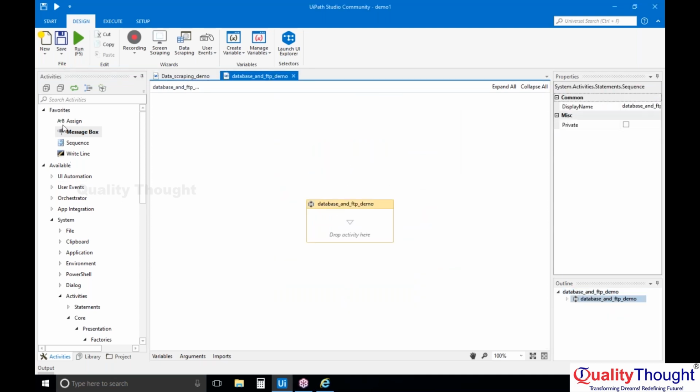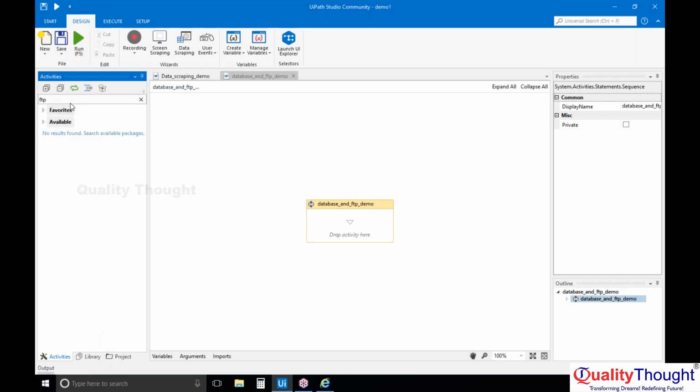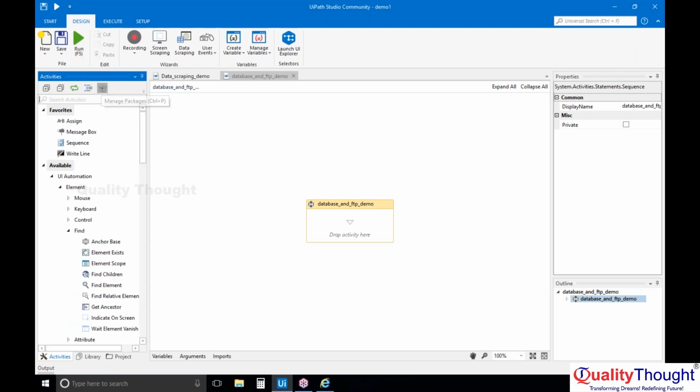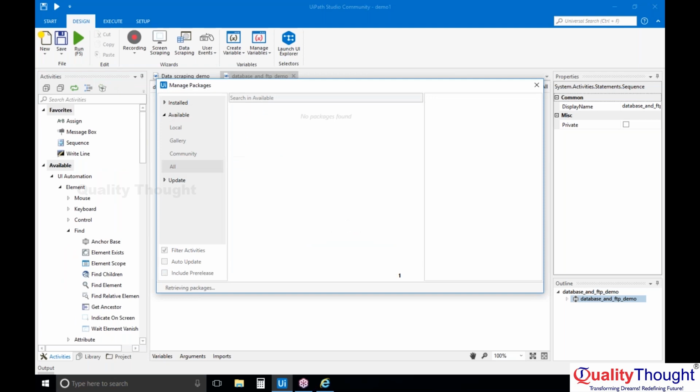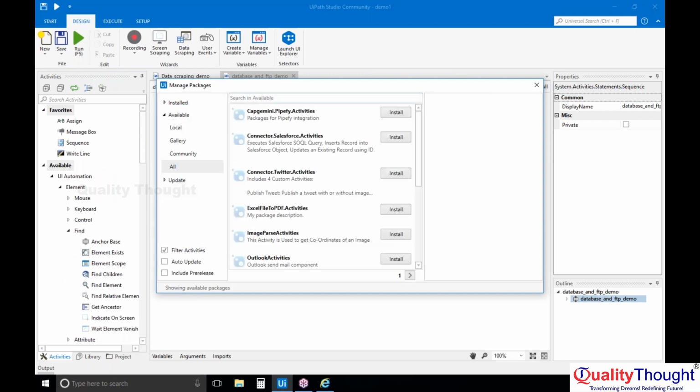Okay, so let's go ahead and see how we handle FTP first. Okay, we don't have the FTP package installed either. So for that, go to available and click on FTP.